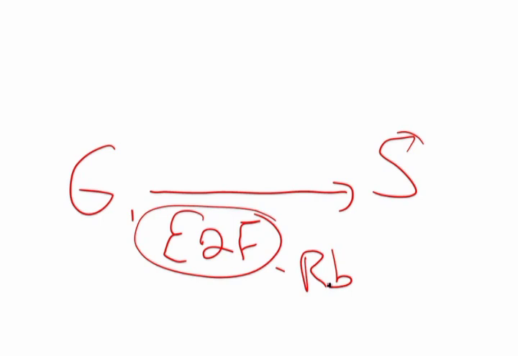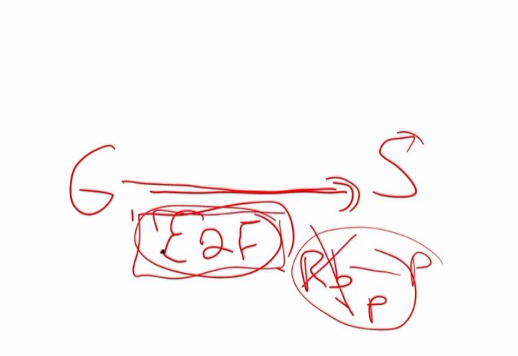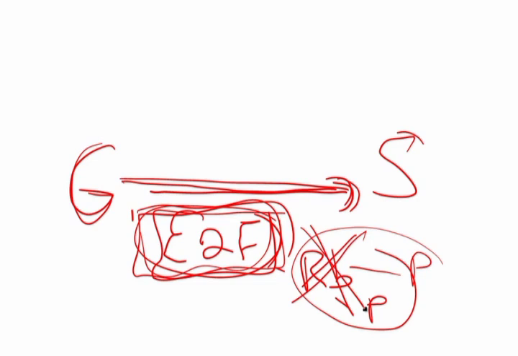And in order for E2F to be released, retinoblastoma must be phosphorylated. And when retinoblastoma is phosphorylated, it becomes very happy, and it releases E2F, and the release of E2F then allows the cell to go from G1 to S phase. So that is the normal function of retinoblastoma. Now, if there's a mutation in retinoblastoma, then E2F is free, and the free E2F will allow cells to easily go from the G1 to the S phase, and that will then result in the formation of a tumor. So this is why loss of retinoblastoma results in the formation of tumor.